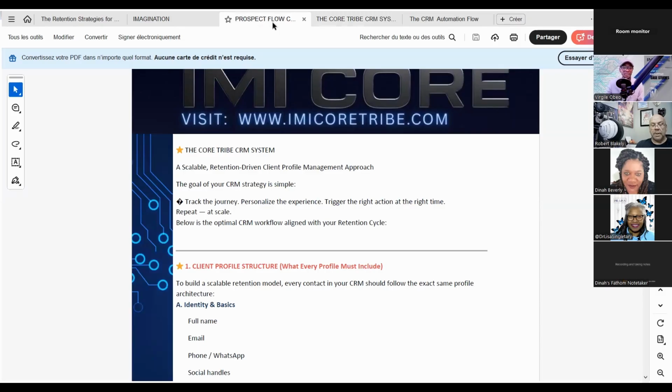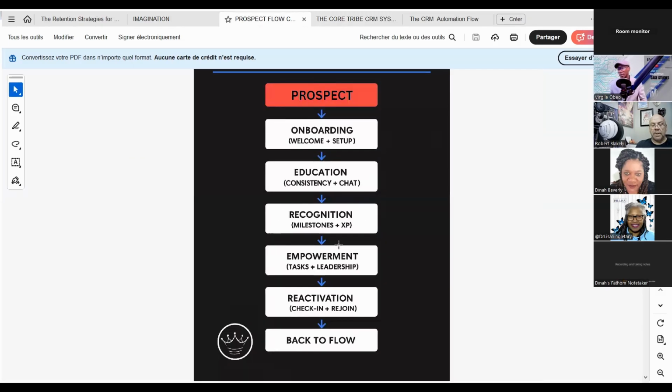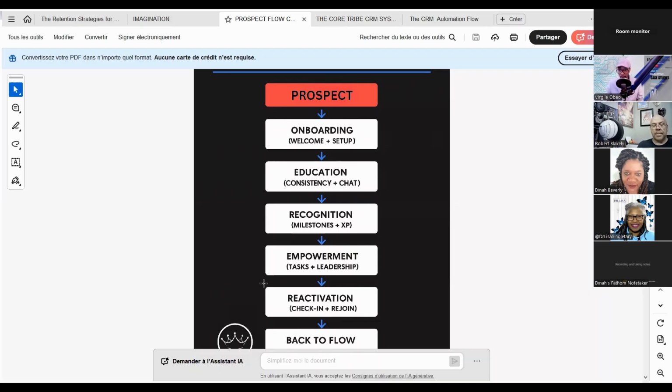And through the flow chart that we had started with, we had pretty much come to understand that the points that we're following, at least for this one, are the same points that we're looking at establishing when we're creating this support hub, this ecosystem, this retention strategy, which is really where we start being able to consider scaling any operation, right? From the prospect contact to its onboarding, to its education, its recognition, its empowerment, its reactivation if it goes dormant, and the continuation of this cycle, right?